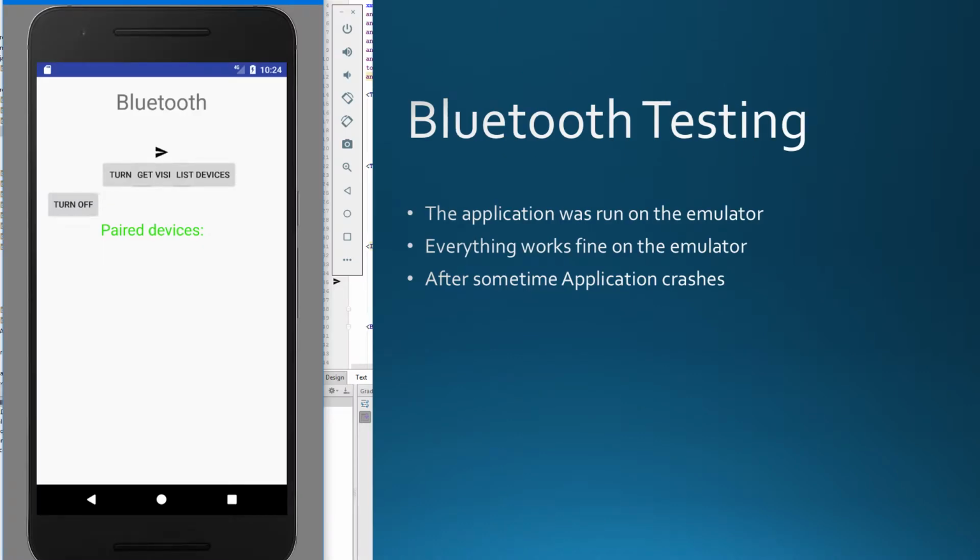After fixing this issue, I then tested the application on the simulator and it was working fine. But after using the application for a little while, testing it a lot, the application kept on crashing. I don't know what's the reason for the application crashing, but I guess it's something to do with the code again, and I'm still going through it to see where the error lies.